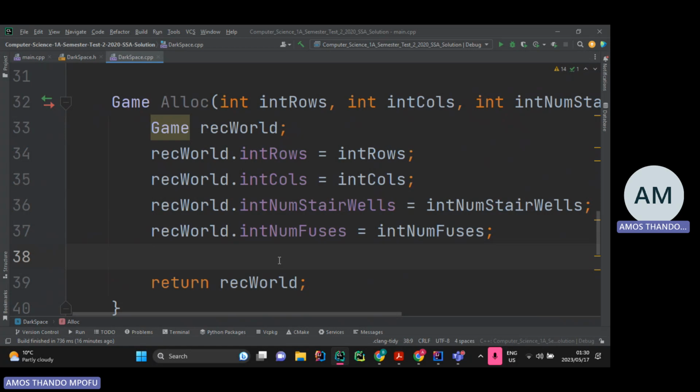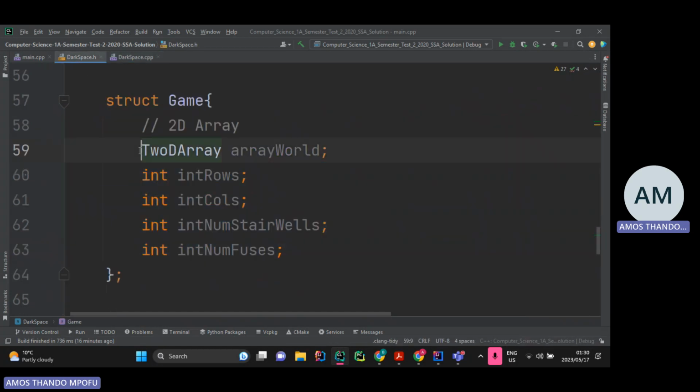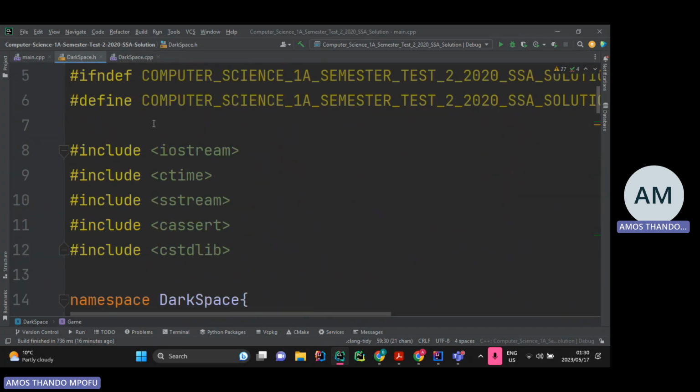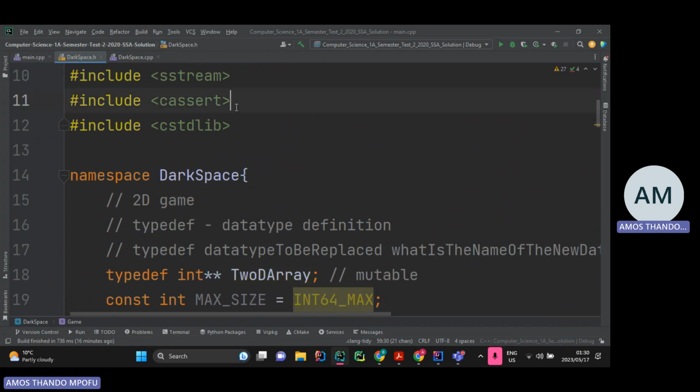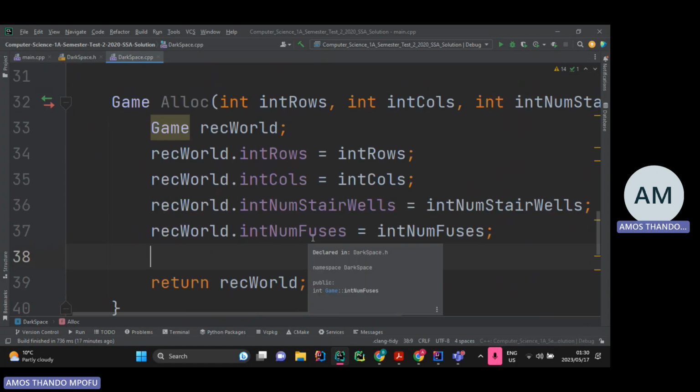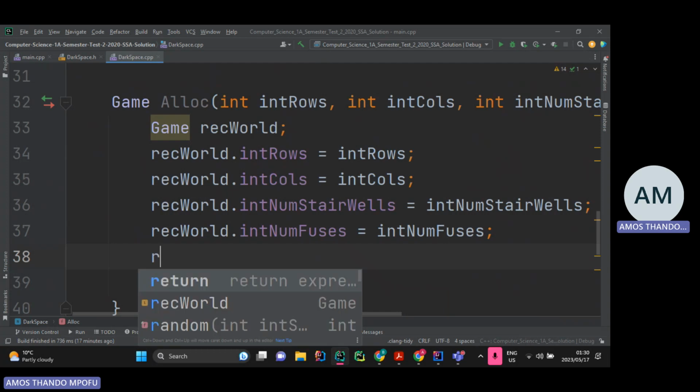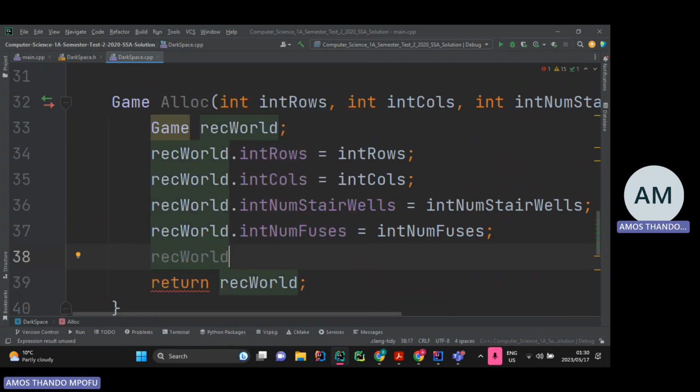So now we need to allocate. There's one thing that we haven't stored for. It's this. This is a bit complicated, because did I include the CR set? Okay, I didn't include it. Yeah, the two-dimensional array is a bit complicated. Remember, it's a two-dimensional array. So the first thing I need to do is allocate memory before I can give it a default value.